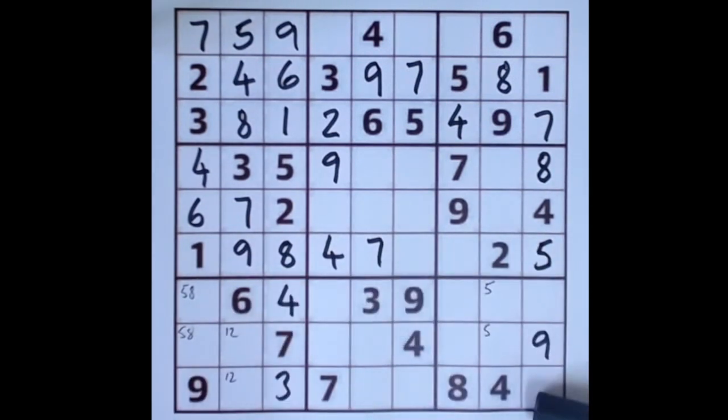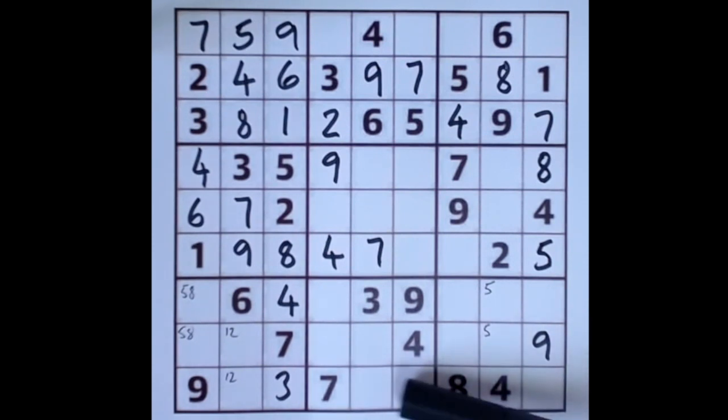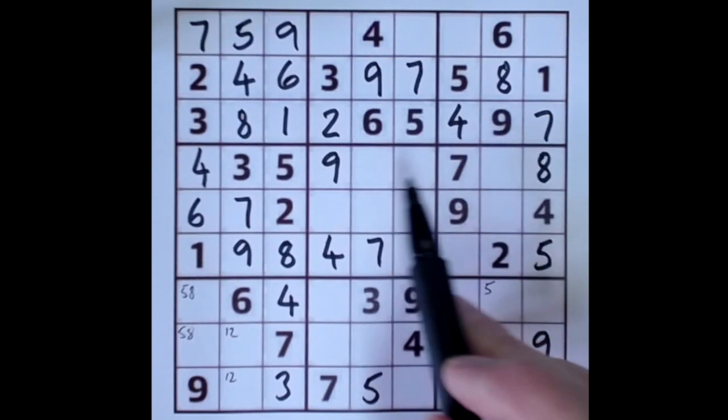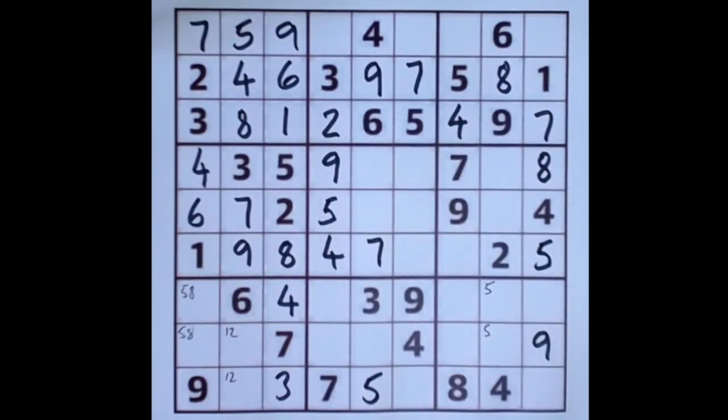If you think about this bottom section here, we have 5 and 5 not in the lower row, in this box and this box. So in this remaining box, the 5 will have to appear in the bottom row, won't it? It's got to be either here or here. But guess what? We have an intersecting 5 here, so we can place this 5 right there. And now that we do that, we bring it back up this column, this 5 down this column, and we can place a 5 there. Oh, it's such an easy game to play once you get the idea. And it doesn't take long, believe me.